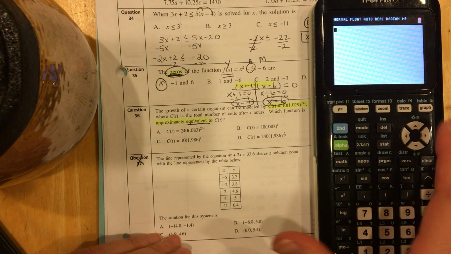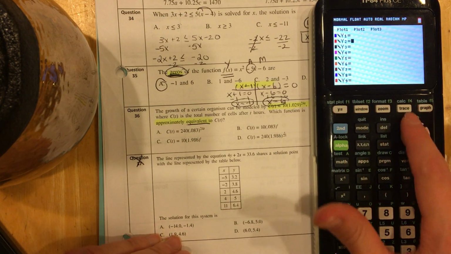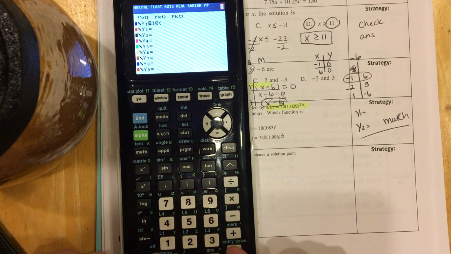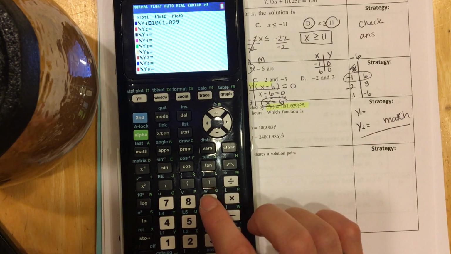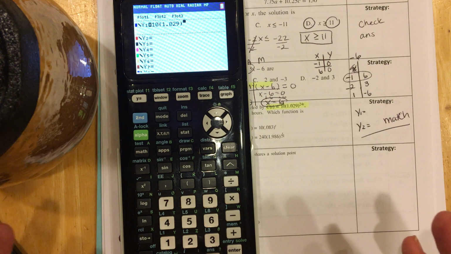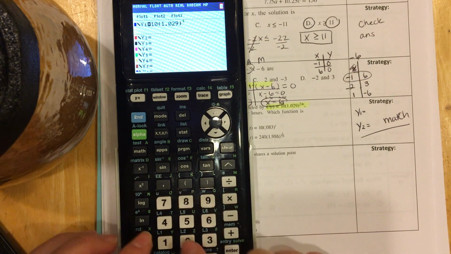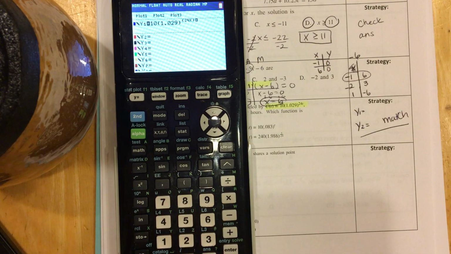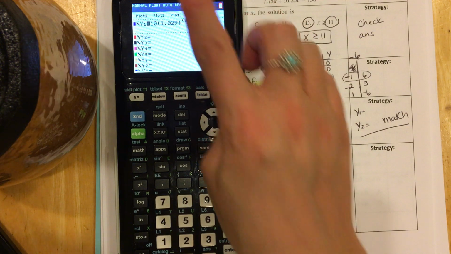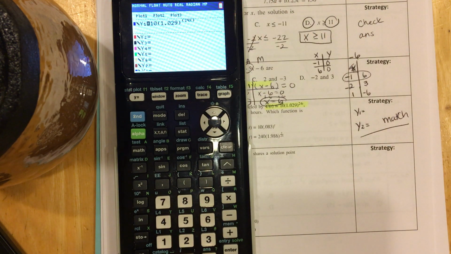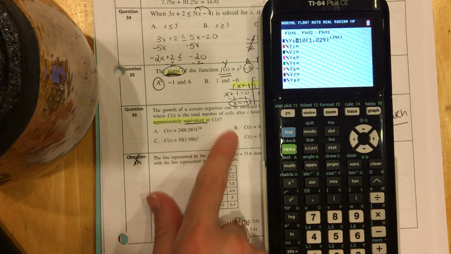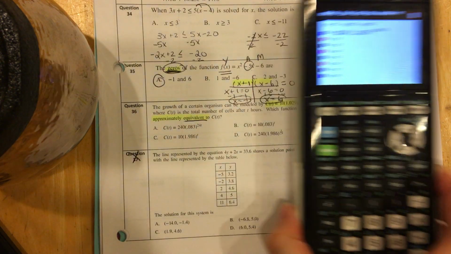So I'm going to go ahead and put in my original equation, which is 10 parentheses 1.029, close the parentheses, and then make sure you hit the caret button. Some of you, if your calculators are not updated, like mine, you have to put in parentheses the 24x so that you hold that together. If your calculator does what mine does, which is actually make room for the exponent there, it shoots up your numbers to make them small, then you should be okay. So you put that one into Y1, and then we're going to put each option in one at a time into Y2.